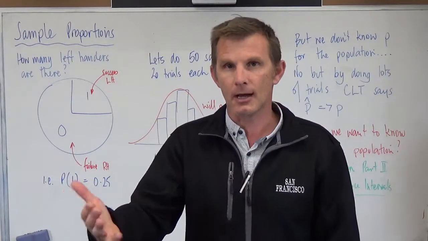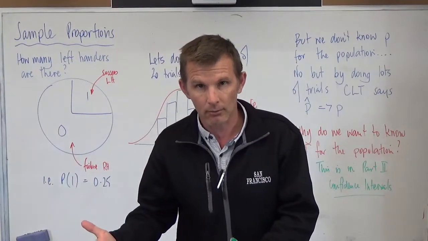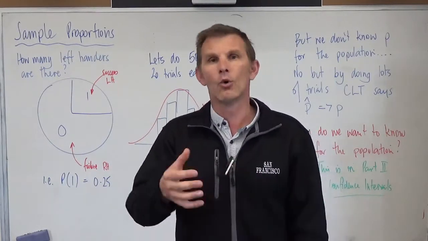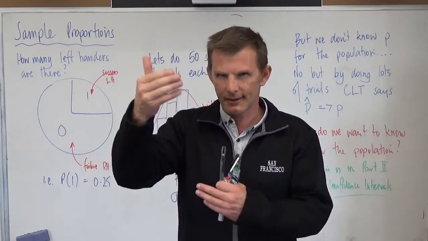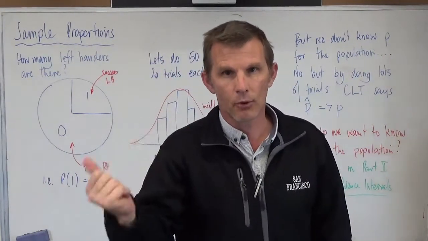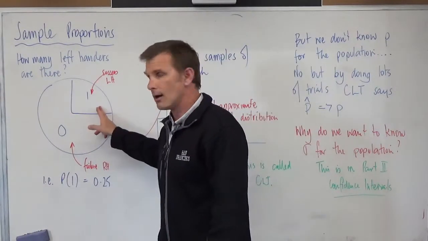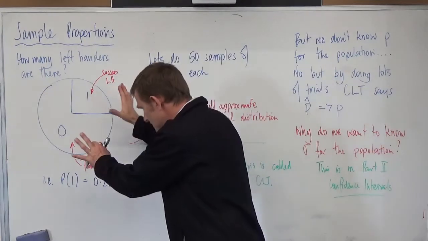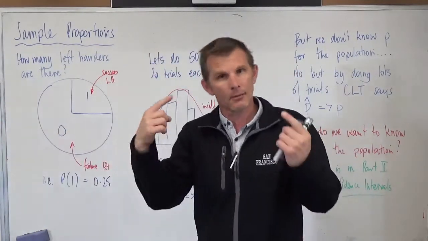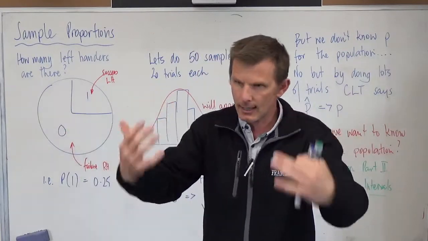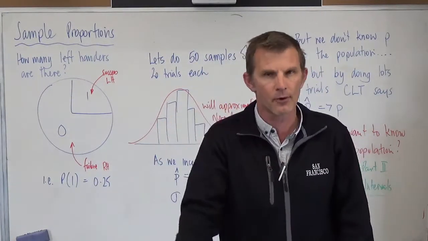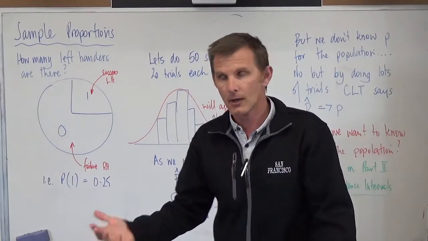Let's say someone else went out, and they asked people, and they ended up with 8 people. Well, 8 out of 20 would make 0.4. So the proportion of left-handers in that sample would be 0.4. You can see how proportion and probability, it's the same calculation. Now, those two examples that I had, 0.4 and 0.2, neither of them are the 0.25 that, in this case, I know the probability or the proportion should be 0.25. But my two samples were different, 0.2 and 0.4. If I kept doing these samples, gathering the information, I'd get 0.25 and 0.3 and 0.35 and another 0.2 and another 0.4. I'd get a range of answers.